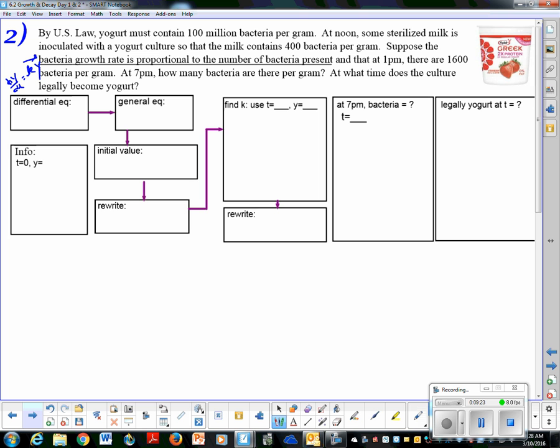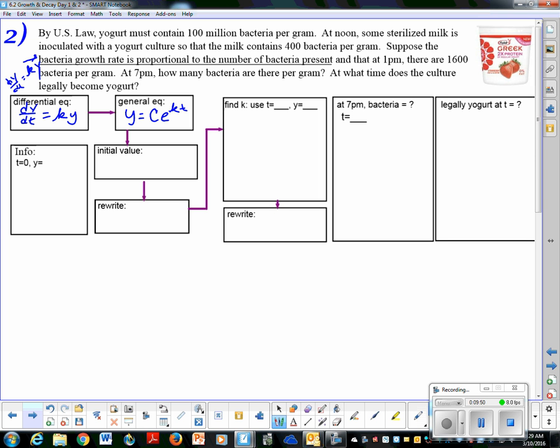Well, we just talked about this. The differential equation is going to be dy/dt is equal to k times y. And we know, we could solve the equation, but we've done enough of these. We know this is how it turns out, that y is equal to... Now, if I want to start solving, I need to know what my initial amount was.